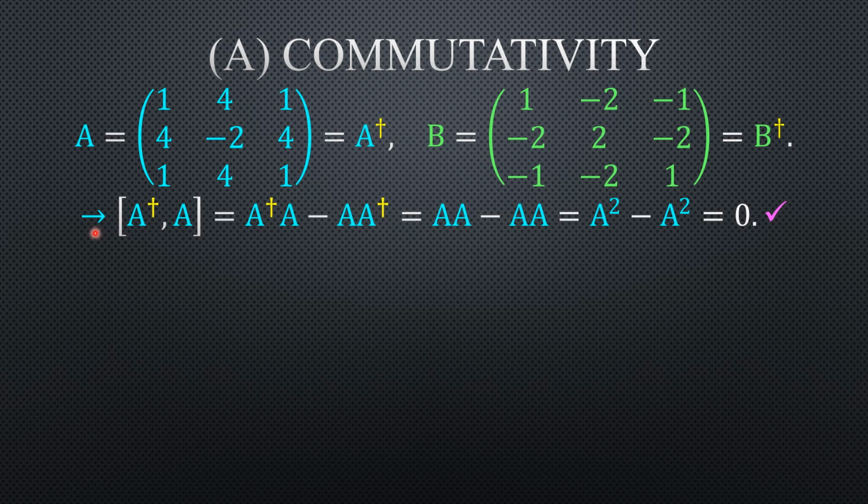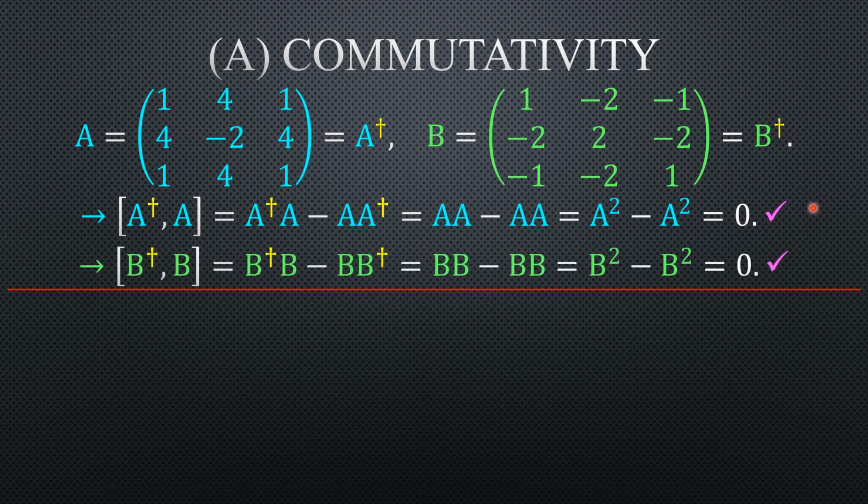So that being said, if we plug this into the normality condition, A dagger A minus A A dagger, we see that the Hermitian aspect puts the dagger back to A, so we get A here and A here. As a result, this is A squared minus A squared, so that goes to 0, so we're good to go. Similarly, the same thing holds for B. And what this tells us is that evidently Hermitian matrices are normal. And by the way, so are unitary matrices, except that you don't get a matrix squared, you get an identity. So either way, you're good to go for those two. If we see Hermitian or unitary, then we kind of know by default that they are normal and that they commute, things like that.